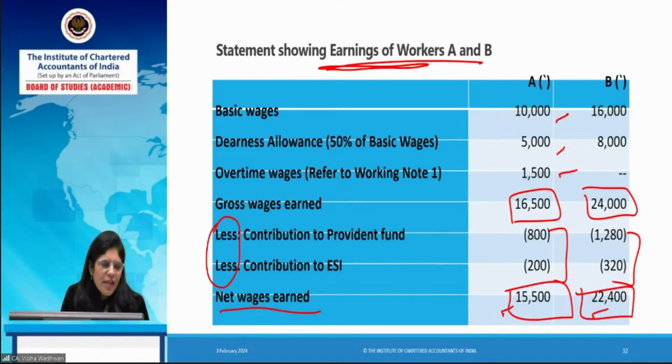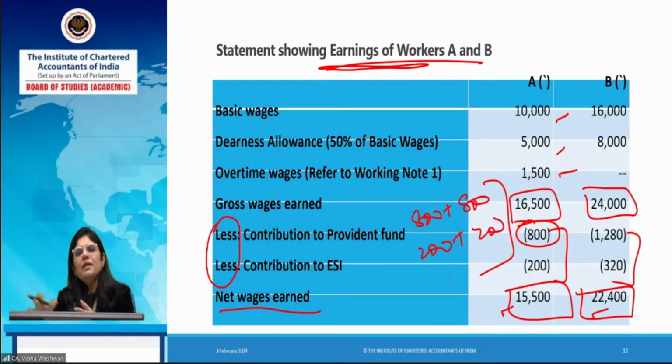Yes, at the time of retirement, both employer and employee contribution is given to the employee. At the time of retirement, the employee will get two contributions: his own contribution, which he contributed every month, plus the employer contribution also. So at the time of retirement, this 800, so 800 plus 800 and 200 plus 200. Over a period of years, ये तो every month contribution है. ऐसे ही every month, every year, till the time जितना भी service है, the total amount is given to the employee. Both employer and employee contribution is given to the employee, but only at the time of retirement.